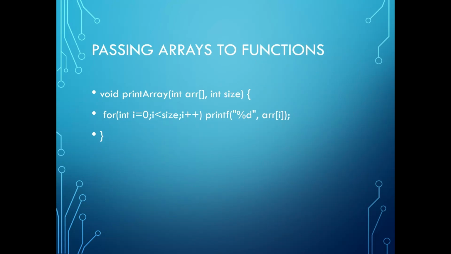So how do you pass the array? When passing the array into a function, you have to define the array in the argument, and the size of the array as well. If you do not define the size of the array, you do not know what values will be assigned, so those will be garbage values. Got it?